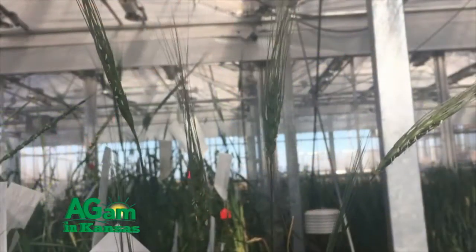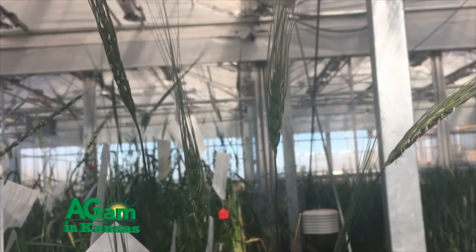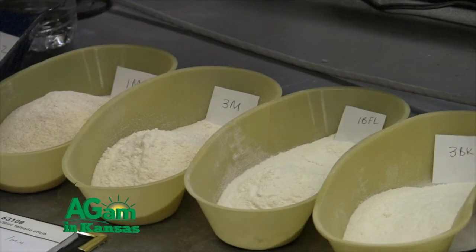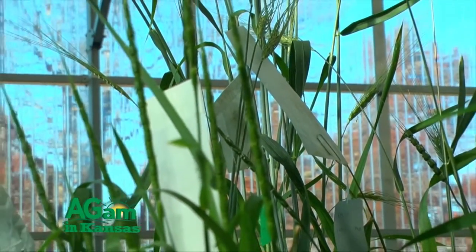Yeah, so we've looked at some of the wild relatives of wheat in the greenhouse, how we can start to move some of those genetics into developed varieties. And really my role here is to look at the end user traits. I work mostly with milling and baking companies and try to interface with the breeding program. So looking at protein on my side, I'm a protein biochemist and also a flour miller. And so looking at what wheat varieties may end up with better baking properties or better milling qualities. We're doing that through protein characterization of the wild relatives of wheat and also some of the current varieties that are being developed.